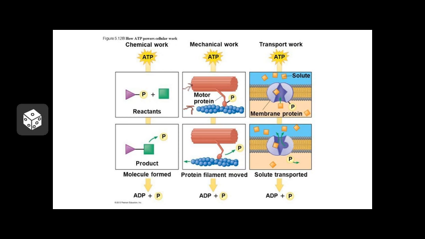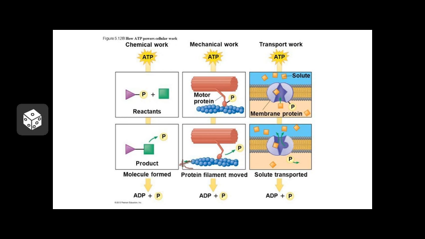What's happening is that a phosphate group has been removed from ATP and instead has been attached to these proteins at the junction where they meet. That's going to make them change their shape relative to one another, and it makes the myosin actually pull on the little actin fibers, so they kind of slide past one another, and that's what allows the muscle to get shorter or actually contract and produce force.